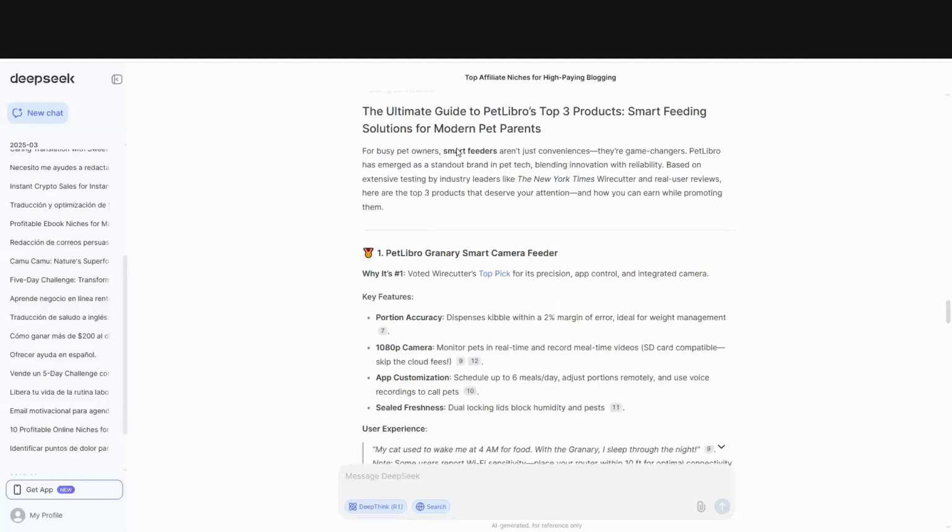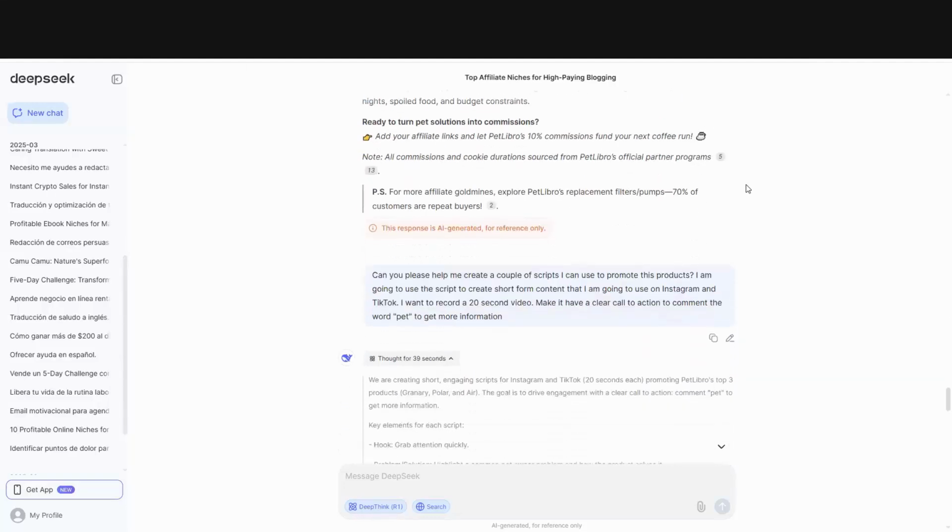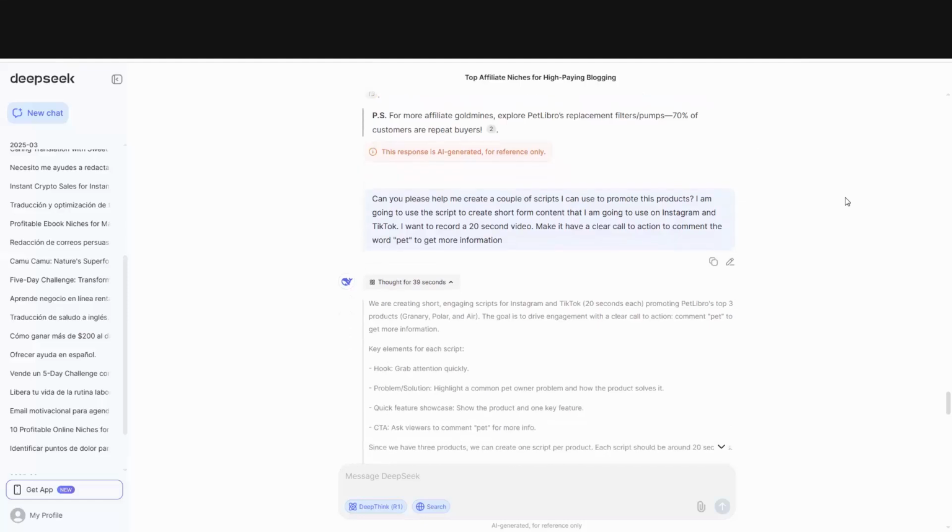Now, if you want to go the extra mile, you can promote this with short form content. Don't worry. You don't have to show your face if you don't want. You don't have to talk if you don't want. Here, for example, I have a prompt in which I asked DeepSeek, can you please help me create a couple of scripts so I can use to promote these products?